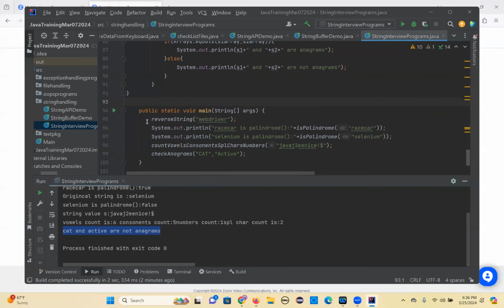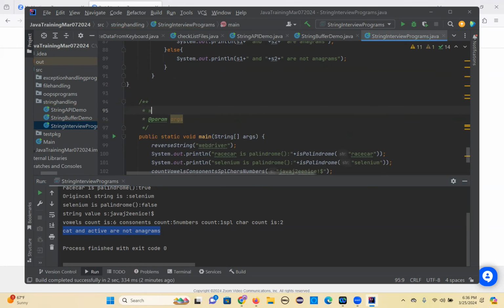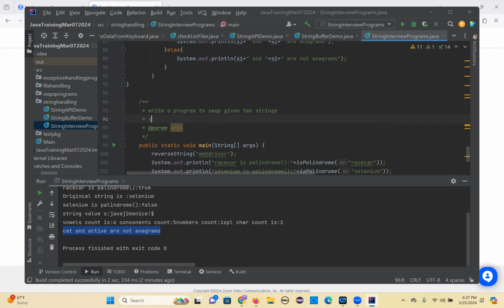Okay, so the next program, let's write. Write a program to swap given two strings. So swap two strings means what?